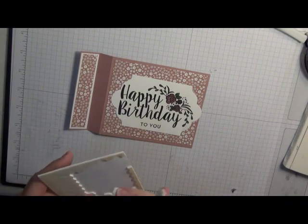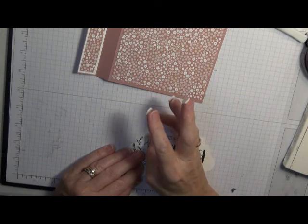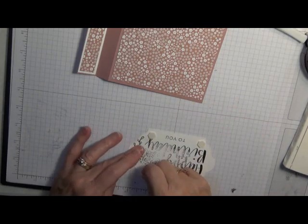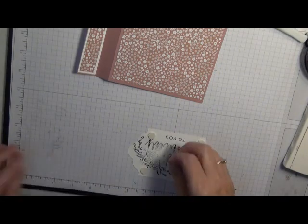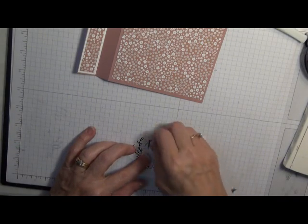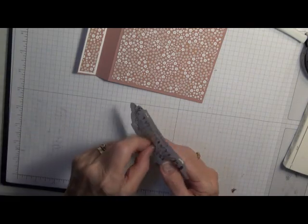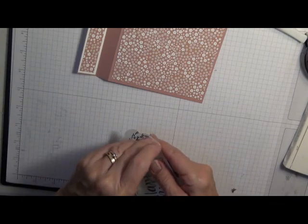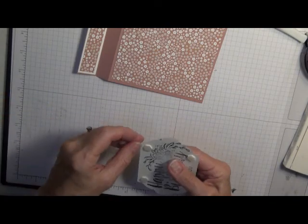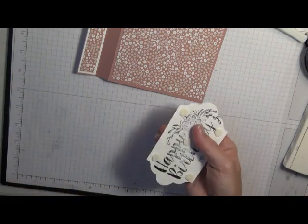So I was watching a video the other day and they said you should always put a dimensional in the middle. And I don't always do that, but the reasoning behind it sounded good, to keep it strong there in the center so it doesn't flop and not look as professional, or professional I guess is the right word.